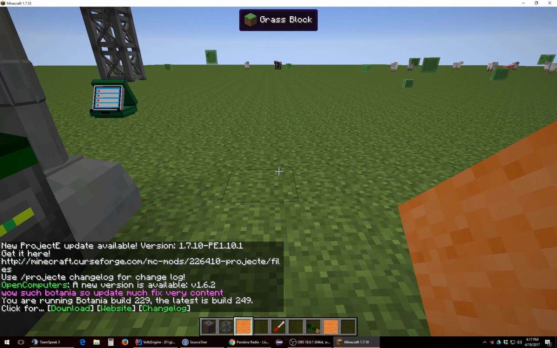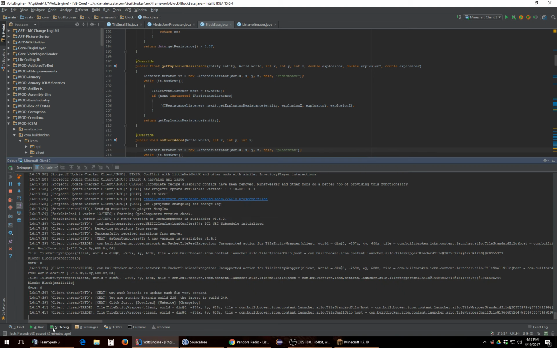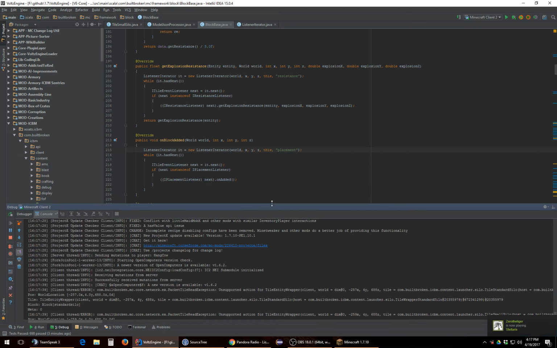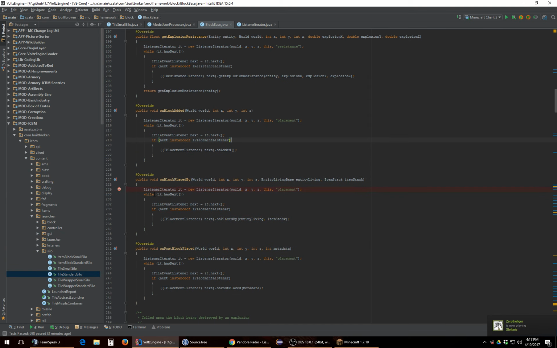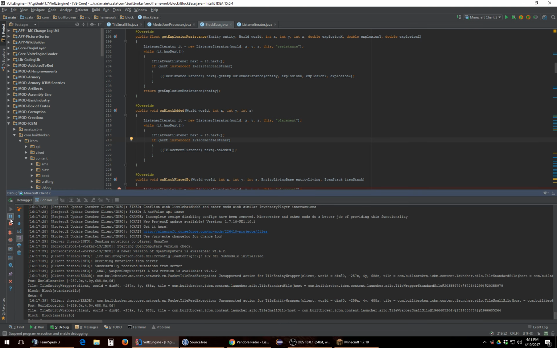And if I place this, is it going to debug line? Why am I not getting a debug line here? There is an infinite loop somewhere. Pause. Where are you at?